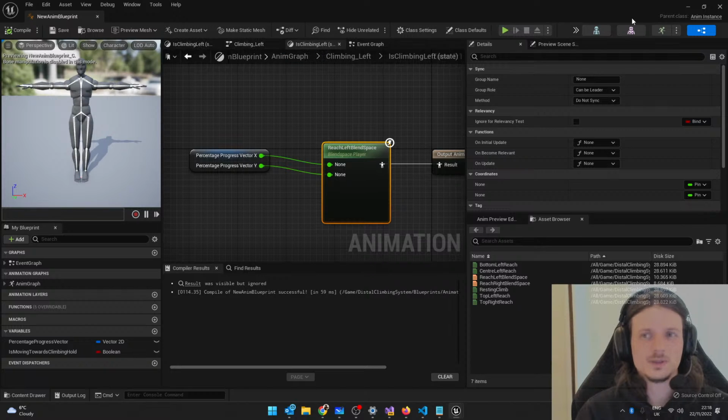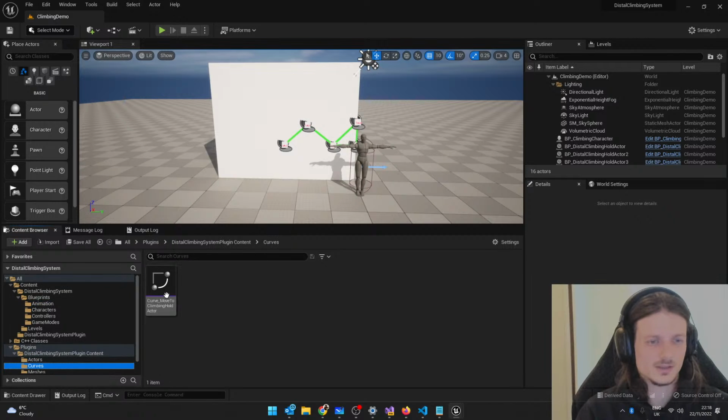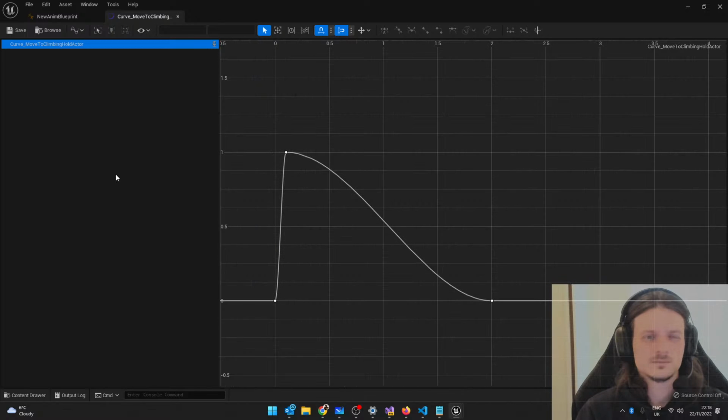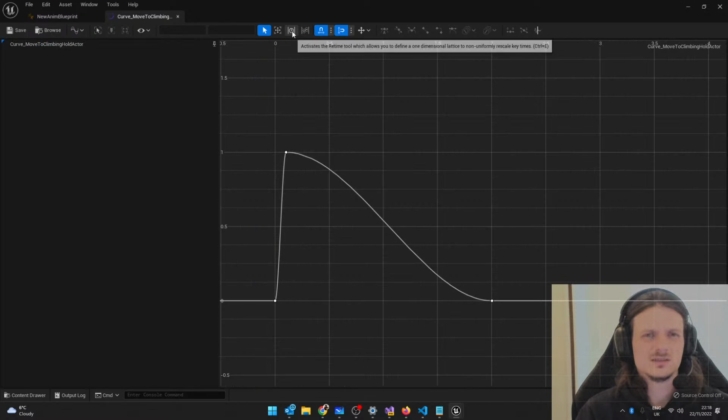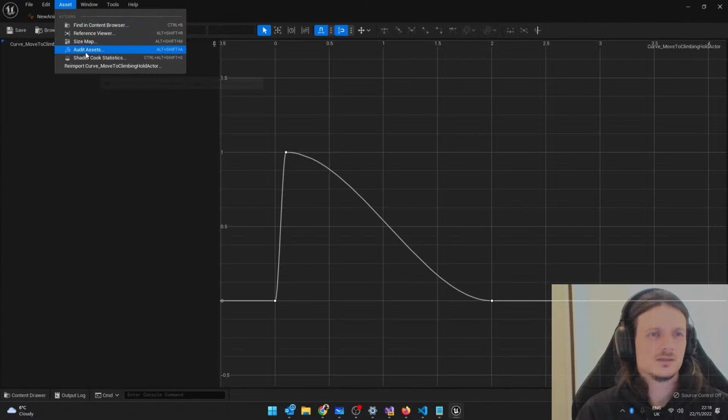Okay, let's see if we can improve that. So if we go back to the plugin, content, curves, can we name these? I feel like details somewhere. Asset.